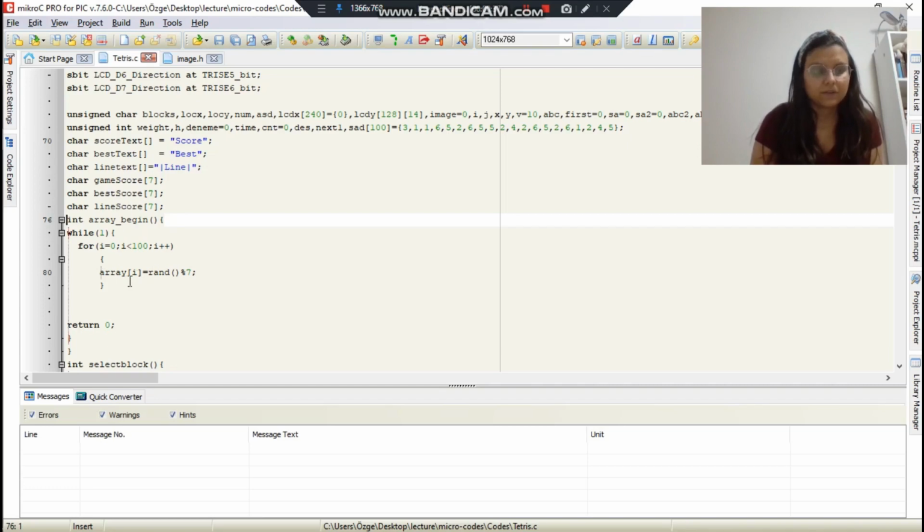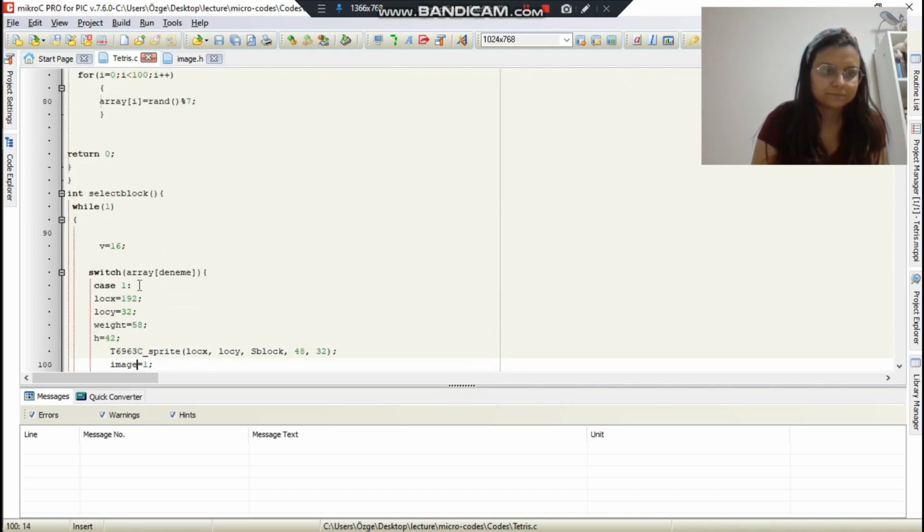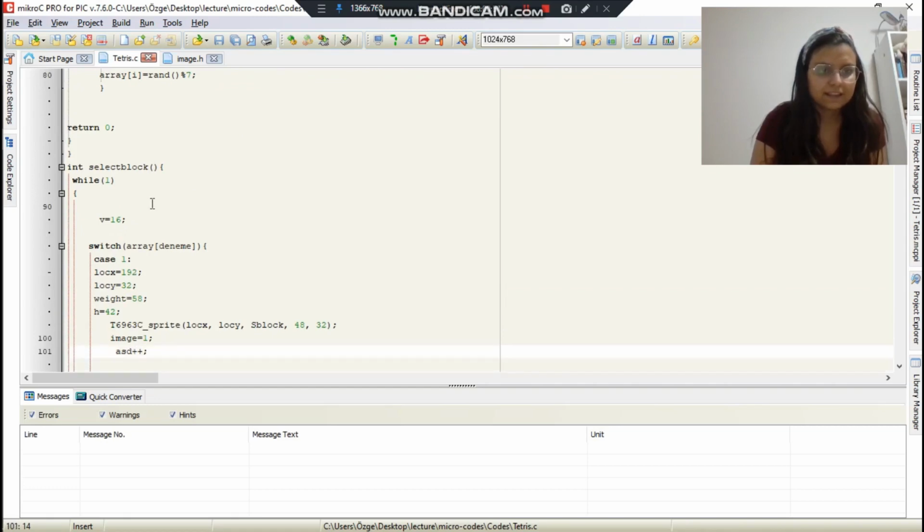When we want to see the next block on the LCD screen, we are seeing the array i plus 1 value, and the next block is stored right there. Another function is the select block function.